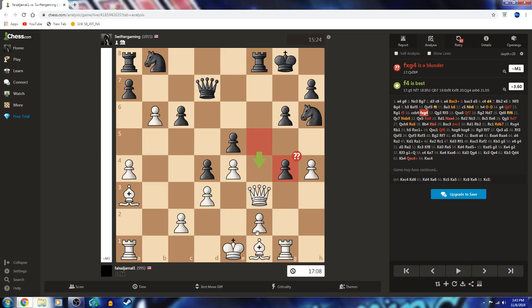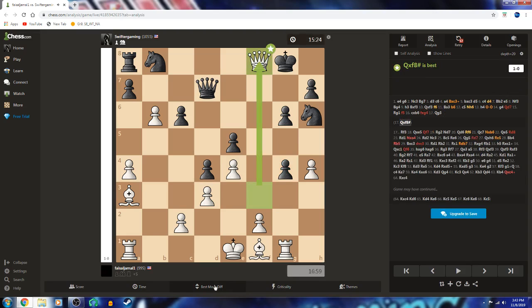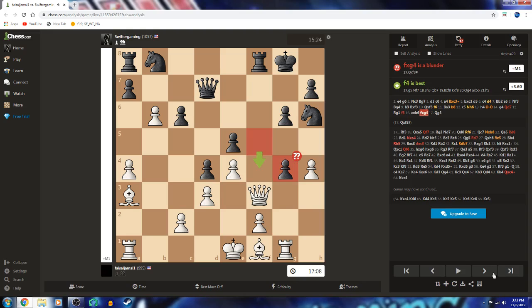You see, he has this really, it's mate in one. This is checkmate. Because the bishop covers, and the king, this space is covered by the pawn, and there's nothing that could strike it, so it's game over. But he didn't play that.